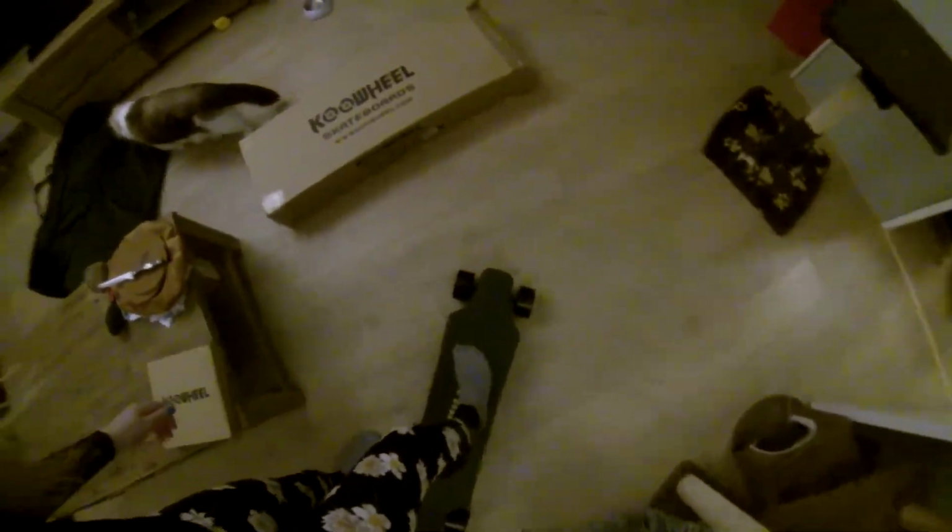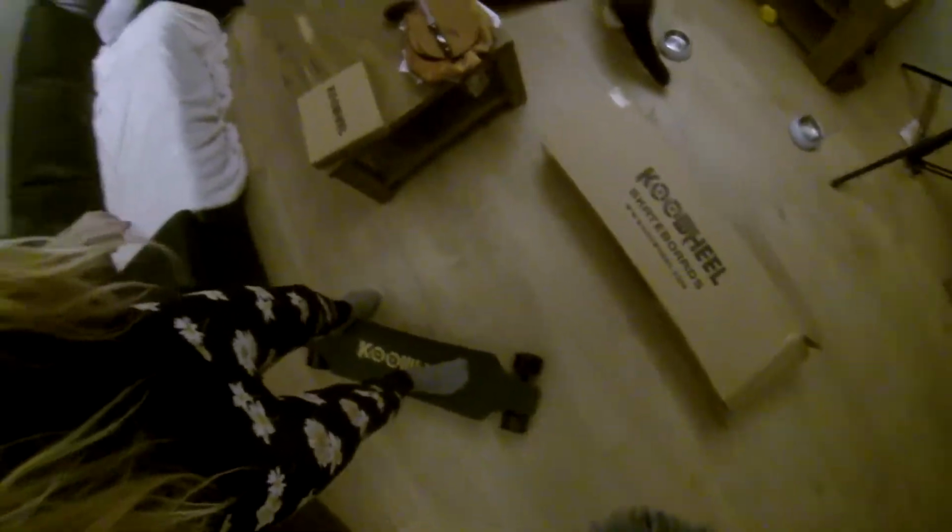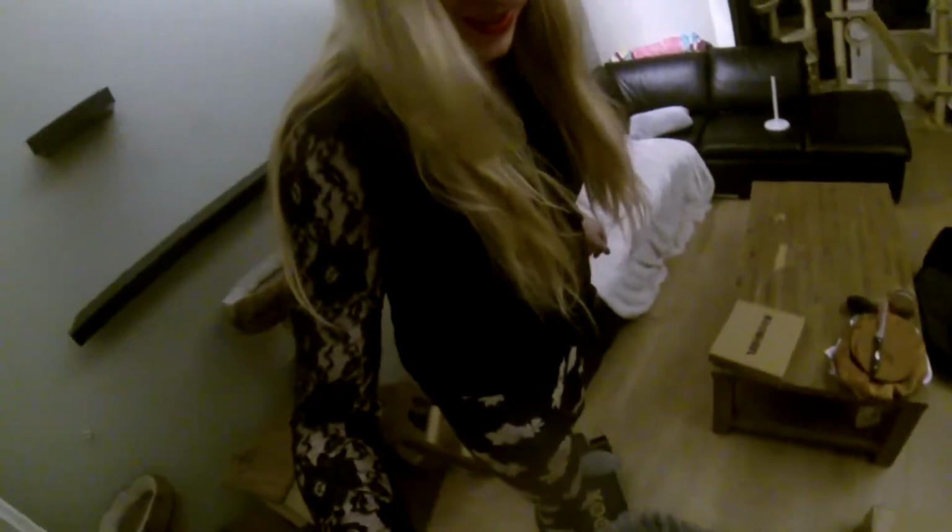There we go. Alright, we got it out. Look at this thing. Look at this thing. It's amazing, right? I'm so scared. Alright, I want it. Yay. Alright. But now we go and have the fun part. So, let's go show you the bag first. Ah, it's right here. So it is for protection, batteries in there. I don't know if the battery is full. I hope so.